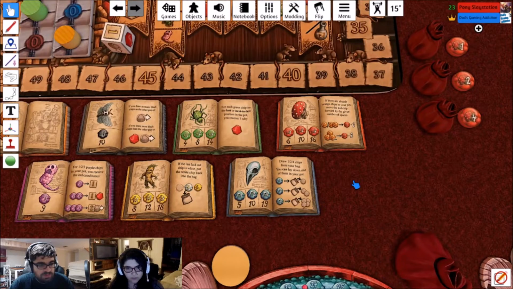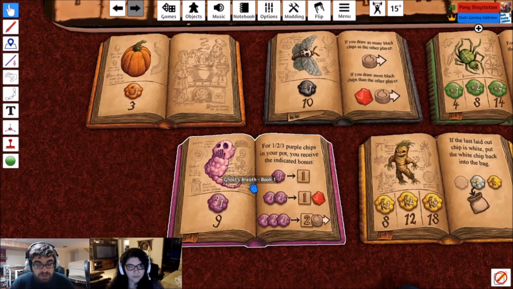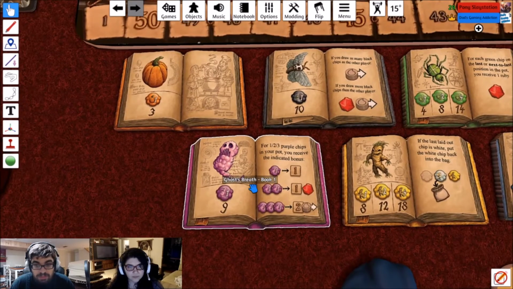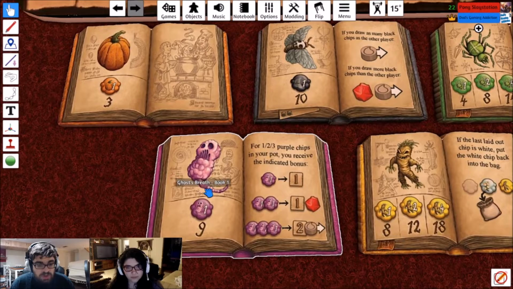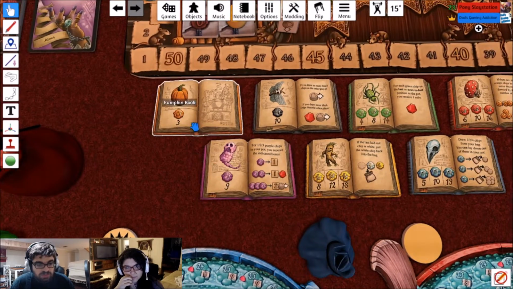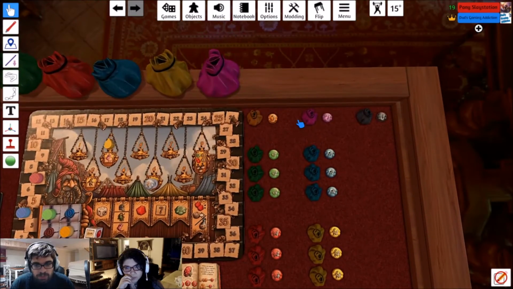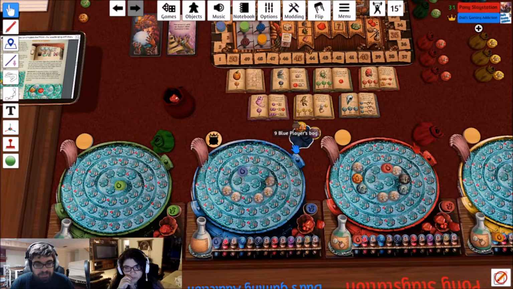Tough call. Although this purple one, getting a victory every time this comes out, it's a guaranteed victory point. I may just want to start working on that. That's 9. All right, I'll do this. I'm going to draw a purple and a pumpkin. So that's 12. So I'm going to do a purple and the pumpkin. And we'll put that there.